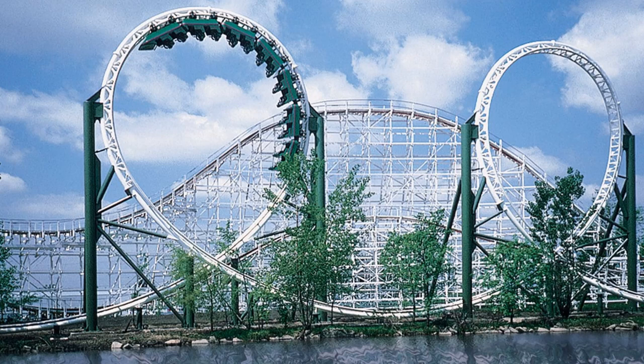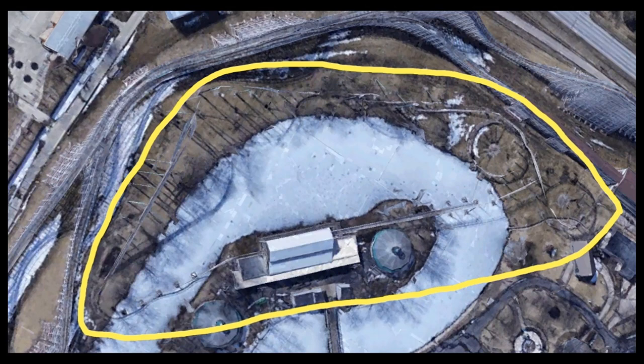We already did an update on Phoenix last year when it was announced for 2019, so this is not the first Adventureland video we've done. I decided to take a look at some potential coaster prototypes using Google Earth. On your screen is the site of the current Dragon coaster being disassembled. I wanted to look at three main manufacturers, plus one other the park has already worked with, though I don't think that's the likely solution.